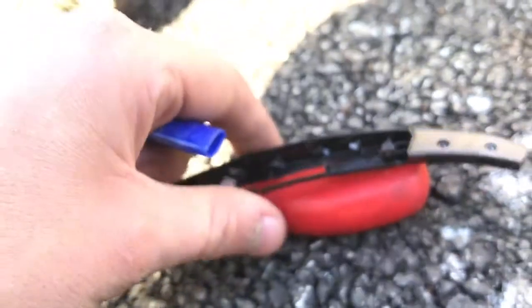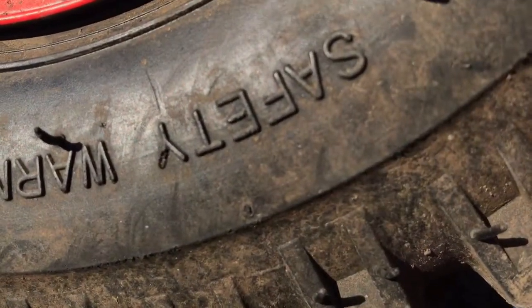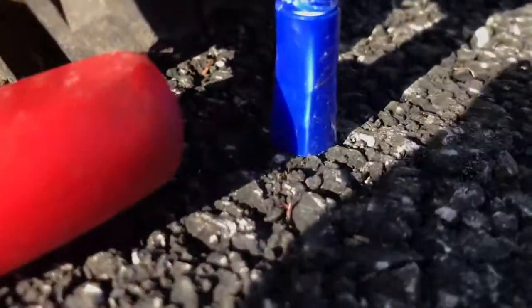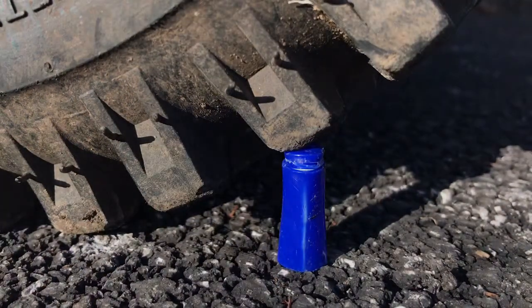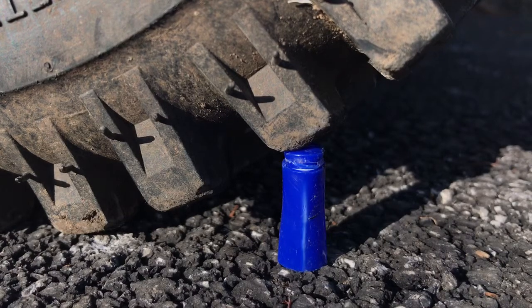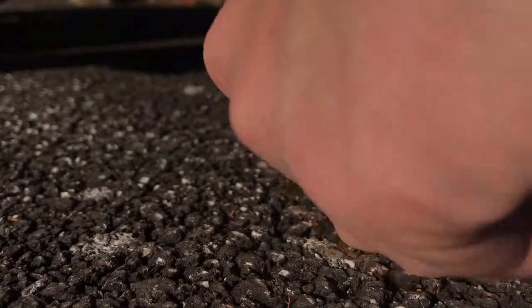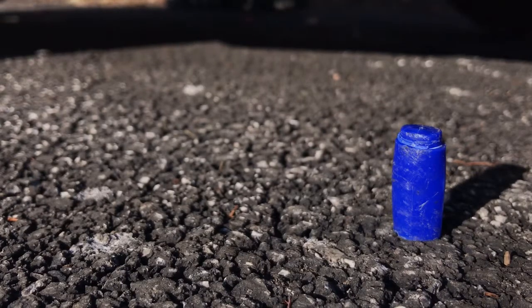Let's try run over this pen really quick as a bonus bit, and then I'll have to go tomorrow and run over stuff with Joshua, my next door neighbour. So, if I just get this to work properly, there we go. Let's get an edge bit here. Right, in 3, 2, in reverse, is it? Yep, 1. Oh, it didn't work. Then I'll try that again. Okay. Oh, that's reverse still.